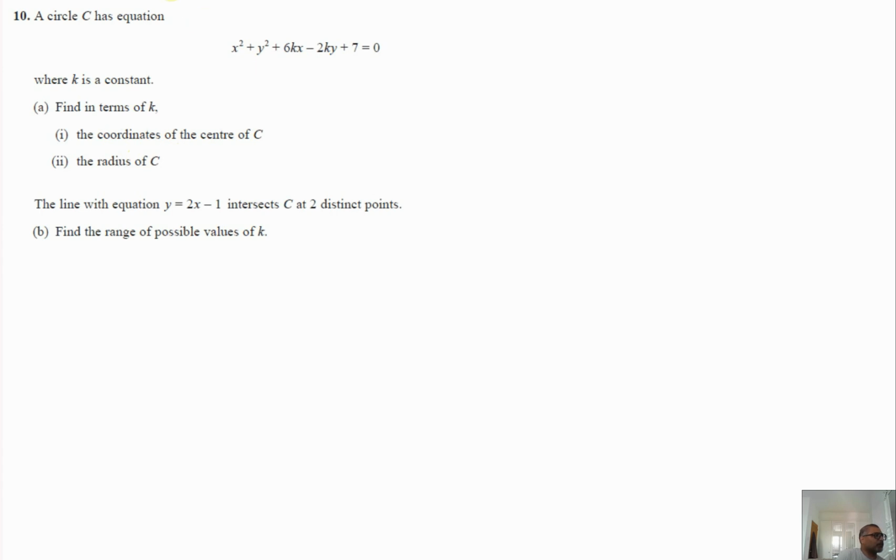So first of all, we need to think about what a circle equation looks like. It will always look in this format where you've got (x minus a) squared, plus (y minus b) squared, equals r squared. So what this tells us then, our center will be the negative value. So instead of minus a, it will be a and b. So that will be our center, and our radius r.